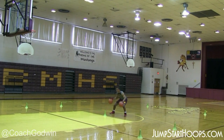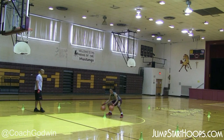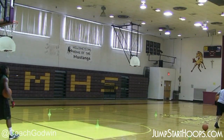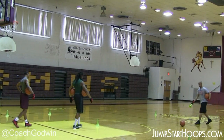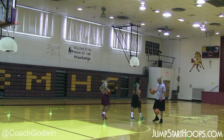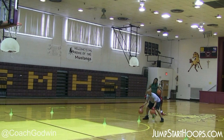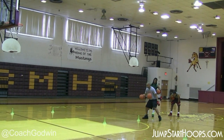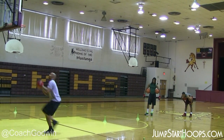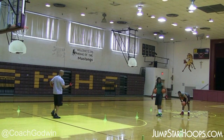There you go. Come on. Handle that rock. Go. Marcus, back right here. Jamir, you behind him. Marcus, you're going to start right here. One, two, three, four, five. Bounce that. One, two, three, four, five. Pass that back to Jamir. All right, in and out, behind the back. Finish with your left. And then Jamir's going to go. Pass me the ball, Jamir.